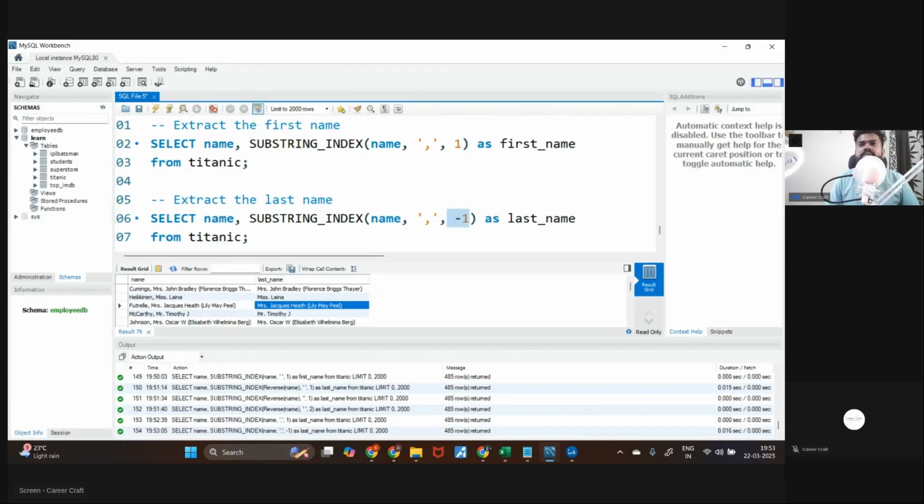Clear everyone? Yes or no, guys? Everyone, quickly. Piyush is saying, sir, use my code. Okay, Piyush, I will check it out. If it is giving the correct result, it is fine. But I believe my code is easier because I am teaching in a sequence, so I know that this is more intuitive to understand. Does anyone have any other questions? Quickly. So far, so good, everyone? Yes or no?